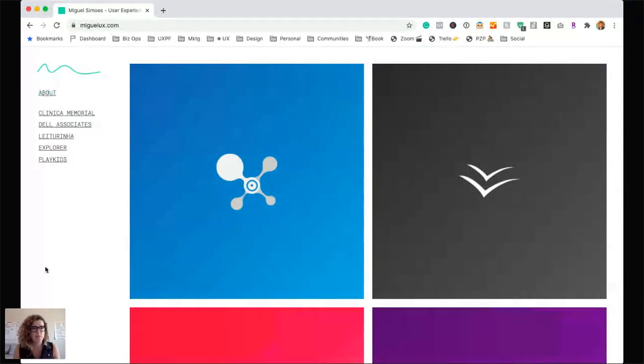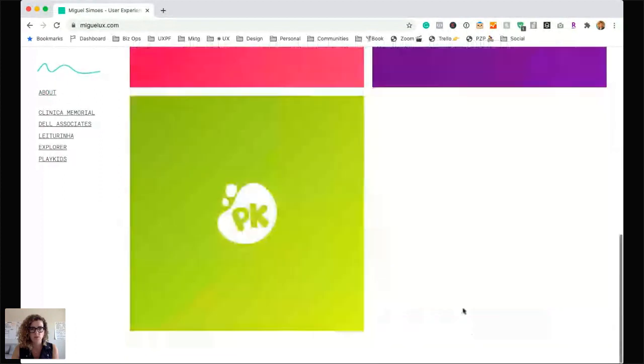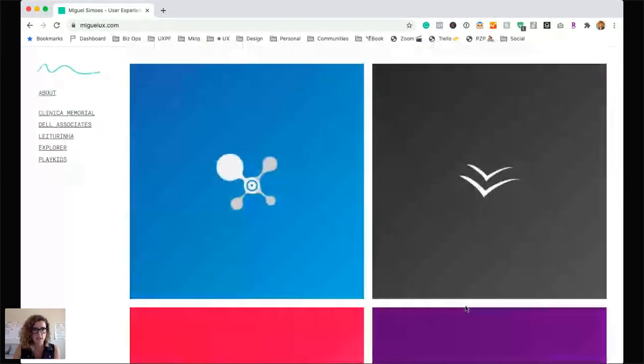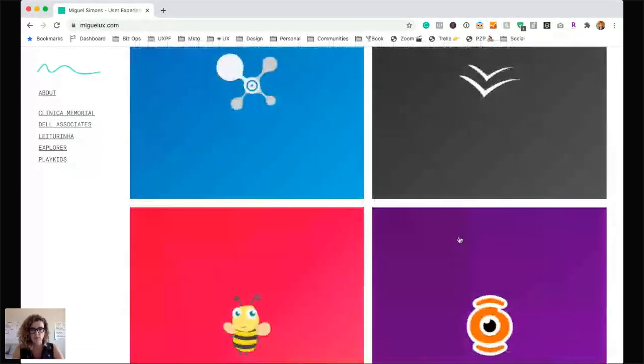What types of projects has Miguel worked on? Okay, so pet peeve of mine, but it's not just a pet peeve. It really is the UX of your portfolio. So when I come to your homepage and it is just images like this, what are these? Are these logos? I don't know. I don't know what these are. I have no way to decide which one to click on. It just becomes a matter of, oh, I like the color purple. I'm going to click on this one.